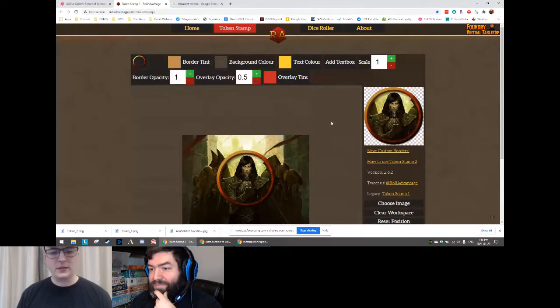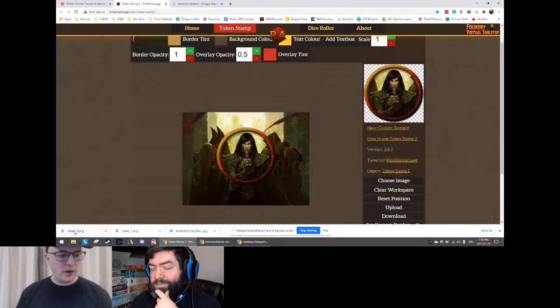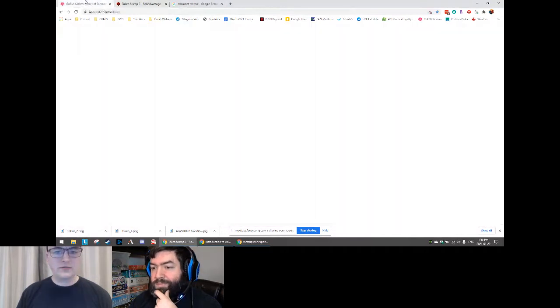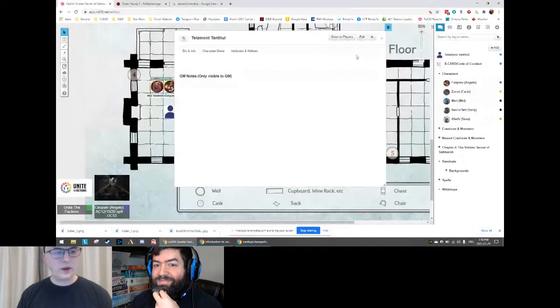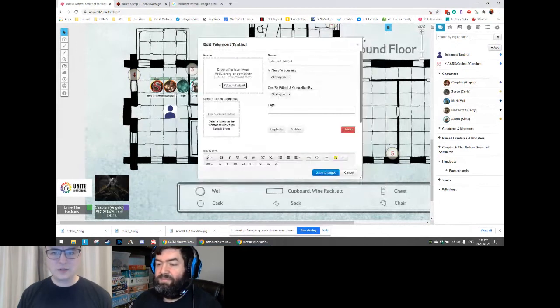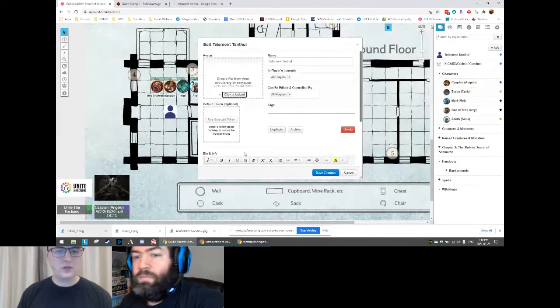All right, excellent. So now I've downloaded it, and if I go here, I can look at Telemont Tanthul. While my view is slightly different from the player, if you have access to a player, you can click Edit, and then you'll have this avatar section right here. Then I can just grab that token and drop it on there.